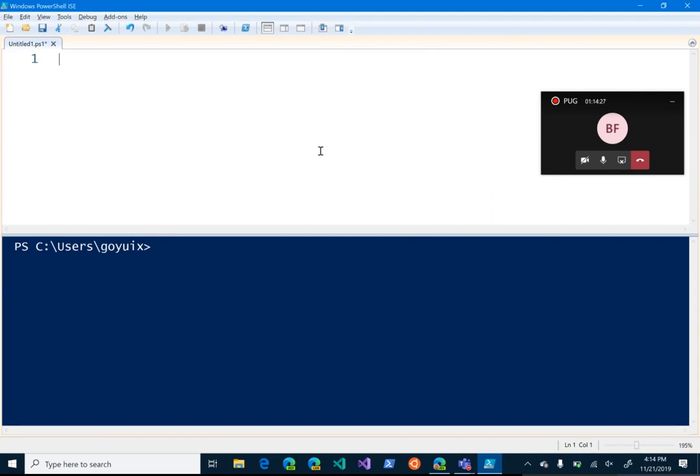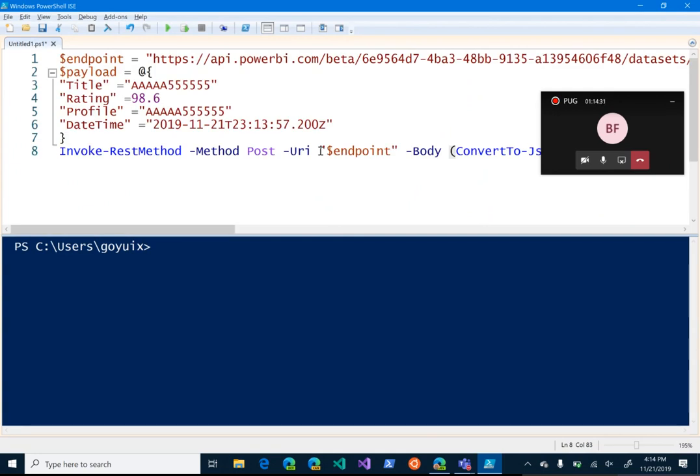So I have PowerShell ISE ready to rock and roll here. I can paste that code in, and we can look at it, and I can help walk you through it. So on line 1, is that big enough, by the way? Do I need to make it any bigger, smaller?